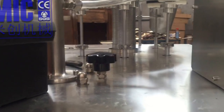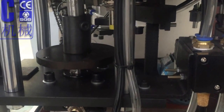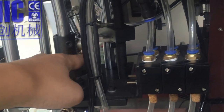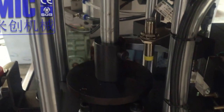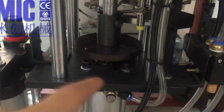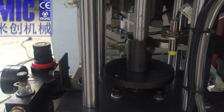Let me open the machine. Okay. So by turning this knob, we'll adjust the distance. You see anything move? Here. Okay, so it adjusts the distance from this plate to the sensor here. When you turn left, it's getting closer and closer. When you turn right, it's getting further. See, it's lifting. So by adjusting this distance, we'll adjust the filling volume. Okay.